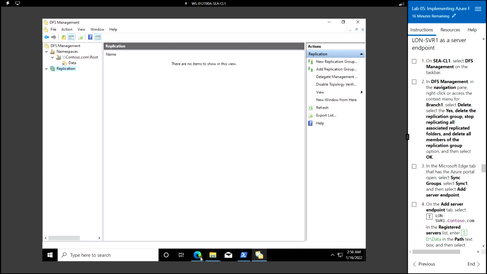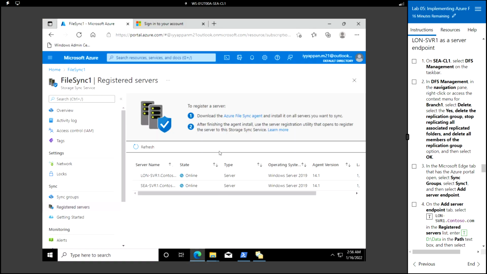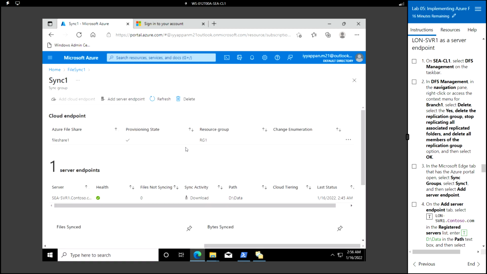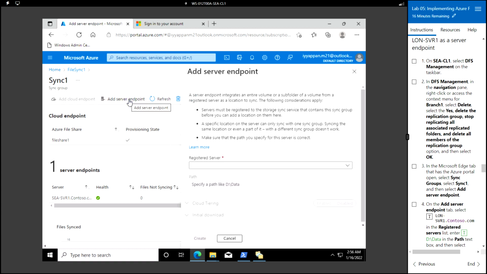and go to the Azure portal, go to the sync groups, go to the sync, add the server endpoint. So this time we have the LAN-SVR1 server.